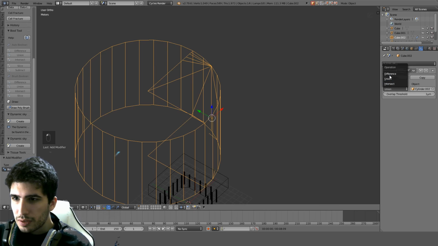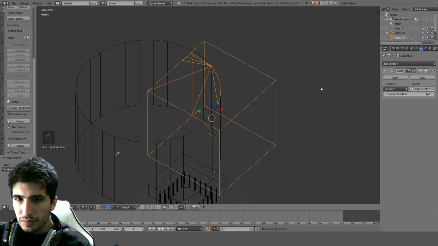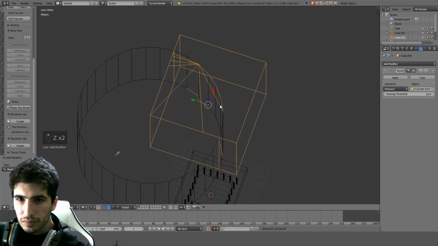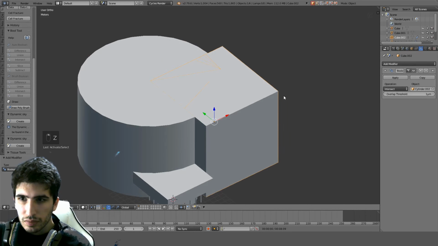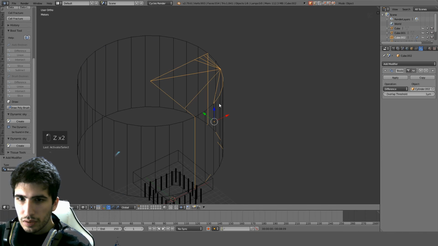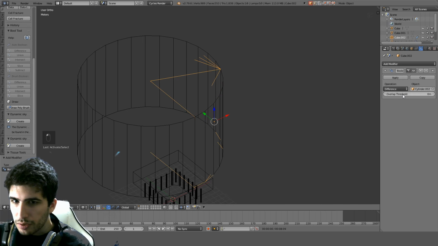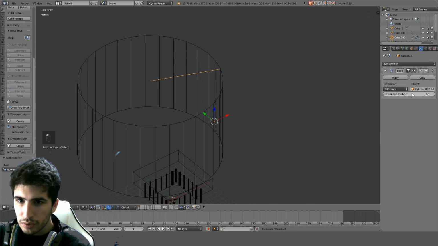Doesn't make any sense. I want to remove that, not intersect. There's no carve option too.